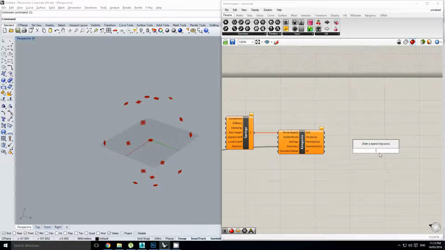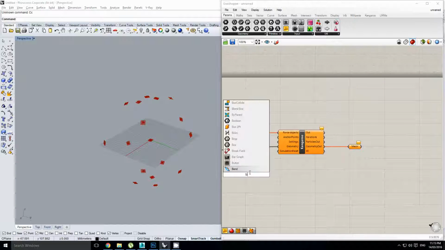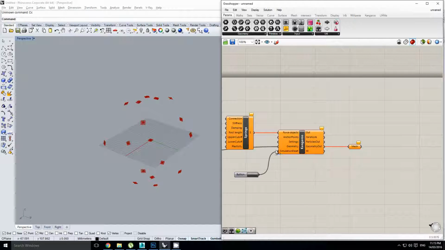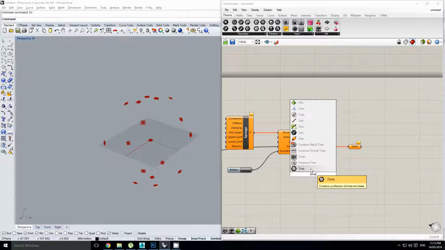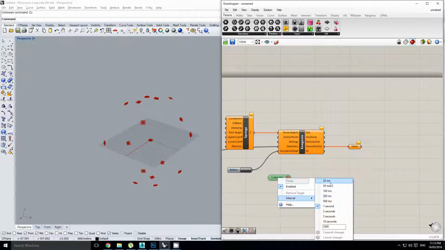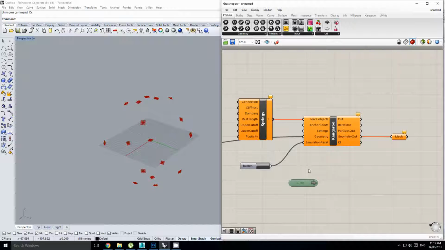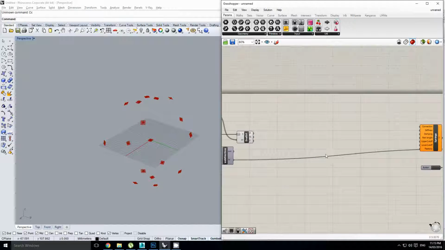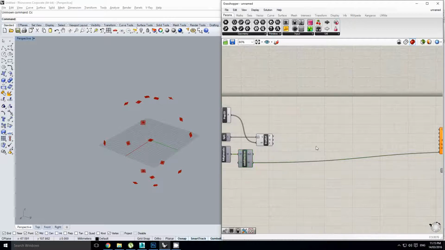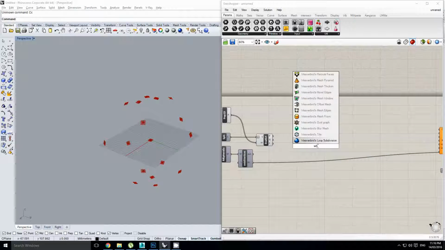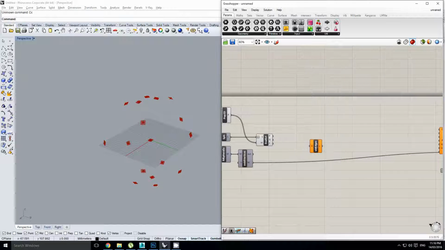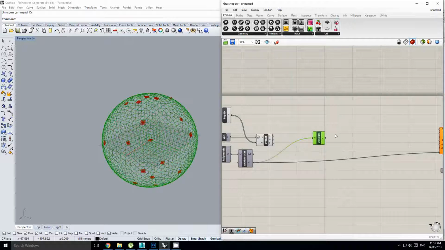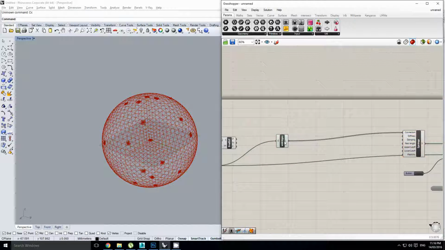And I'm also going to extract my mesh output on this side. I'm going to plug in a button, and I'm going to plug in a timer. I'm going to set my timer to 20 milliseconds, disable it, and okay, now we can continue setting up the simulation. So, like we always do for our springs, we need the Weaverbird mesh edges to be more specific, and this goes into my connection.